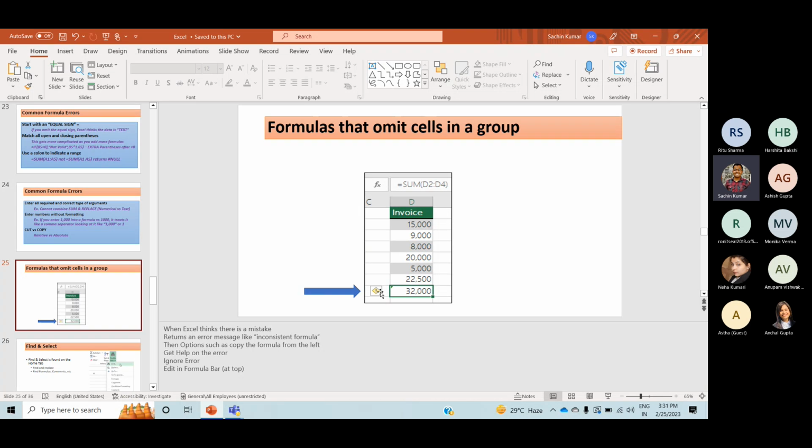Options such as copy the formula from the left help the user correct their formula or mistakes by editing in the formula bar. This is a great advantage in Excel: it shows the mistake in a prescribed manner, so the user can edit the formula bar and enter the correct formula.